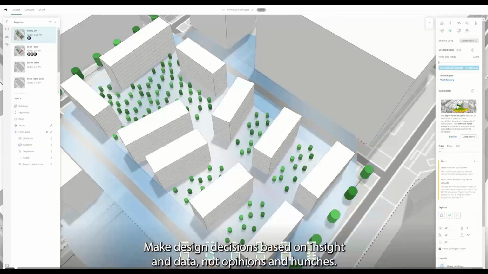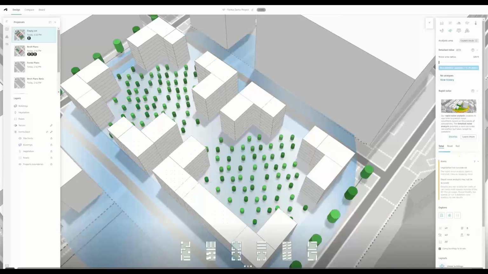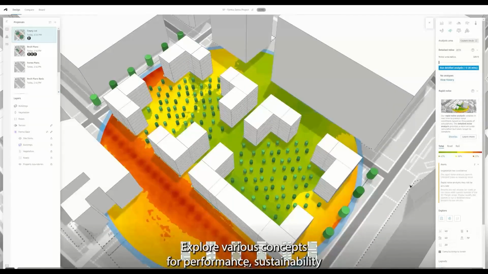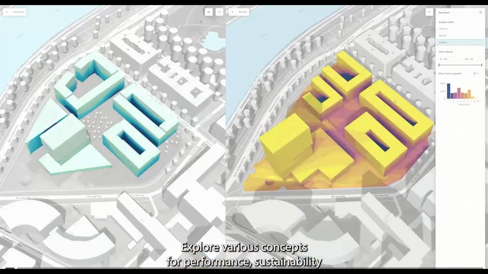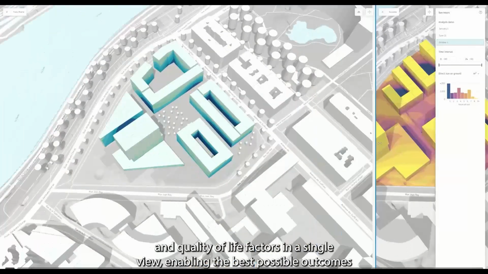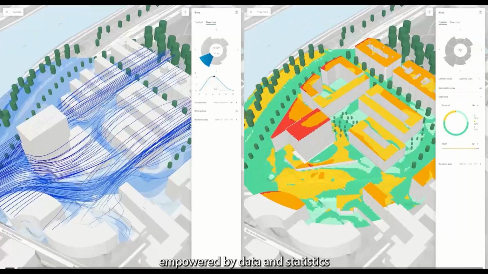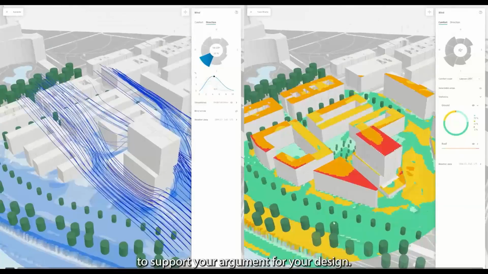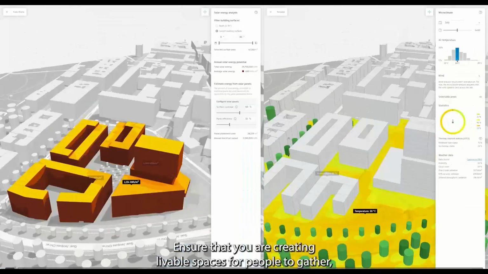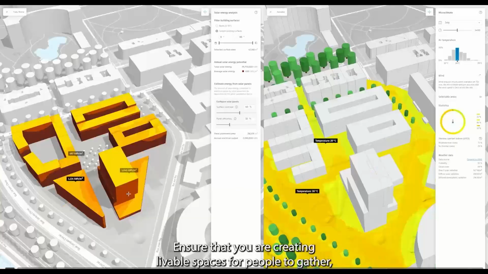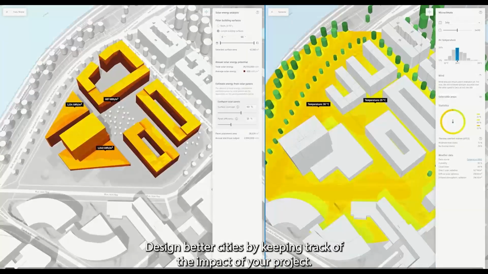It can be used to check the sun hours compliance with local regulations. We have the daylight potential. We have the microclimate analysis, embodied carbon analysis, noise analysis, shadow study, and solar energy.